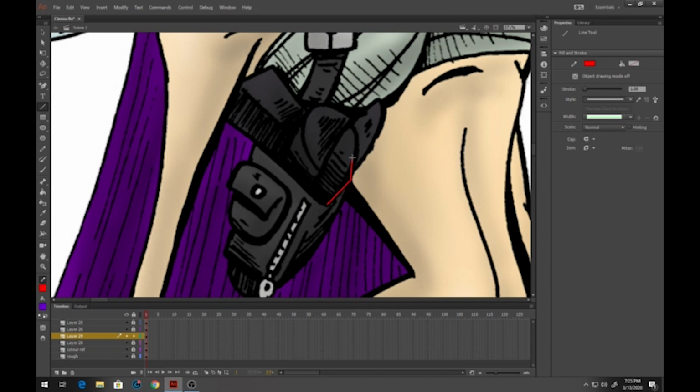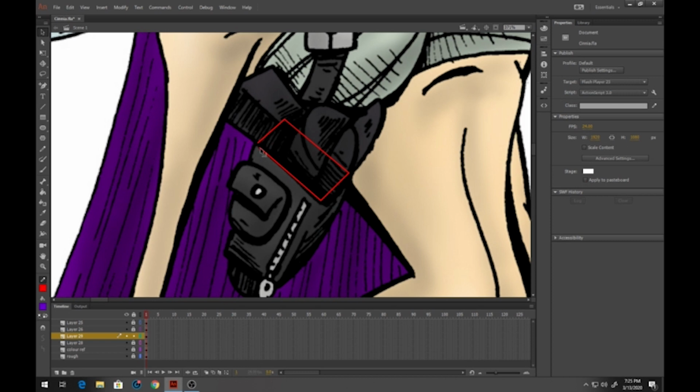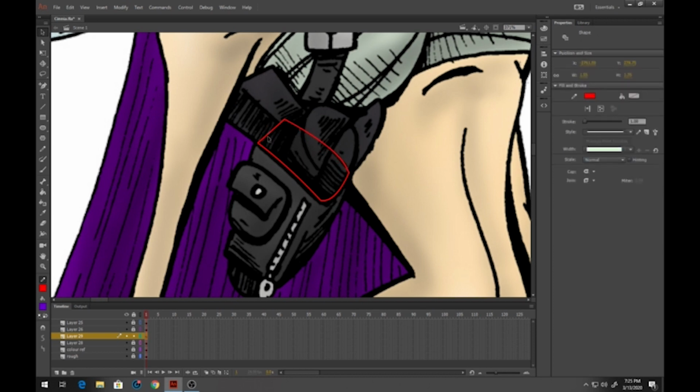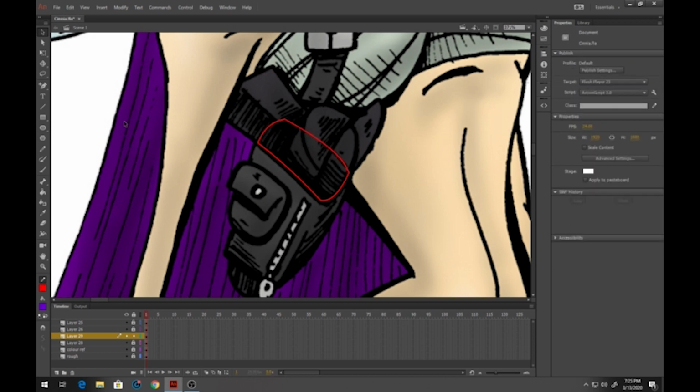So the biggest change is, no way. I'm not going to do that. I'm going to make it an empty holster for now though, because I'm going to be making the props a separate thing altogether. So I'll leave out the gun itself, but I'll make the holster as you can see it. Wow.